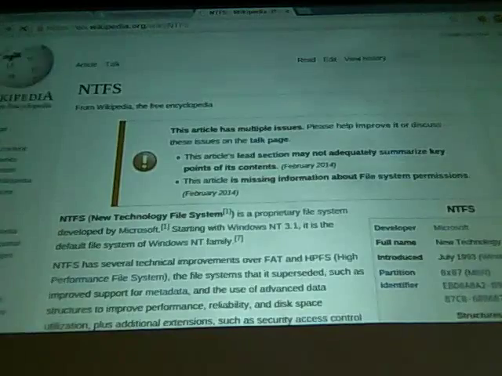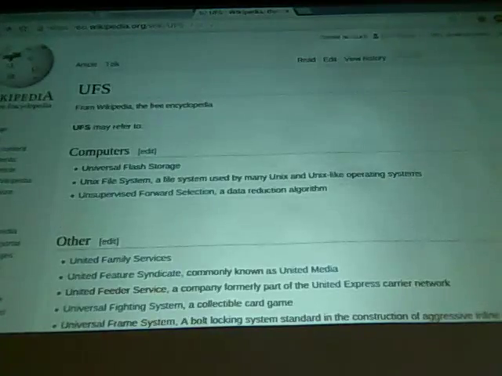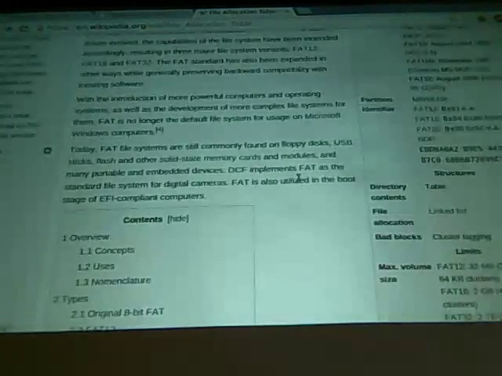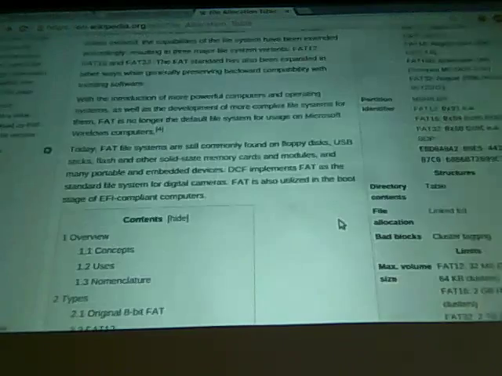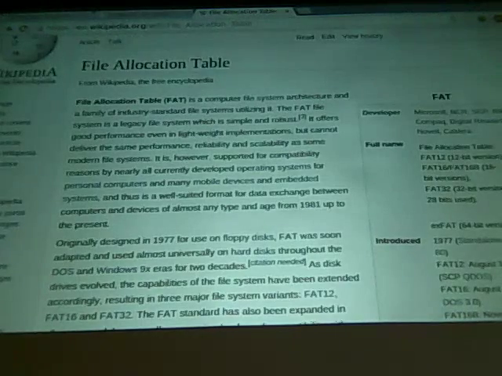Most of them don't have a particular limit, but if we go back to FAT32, it might. Max number of files, FAT32. You can have 268 million files, and that's it. No more. It's going to be a file allocation table size problem. So there are limits to these things.